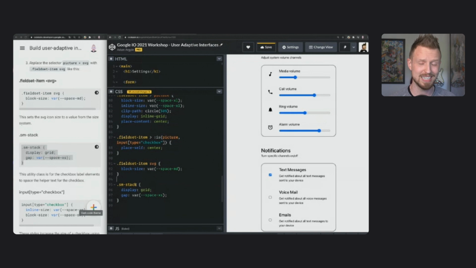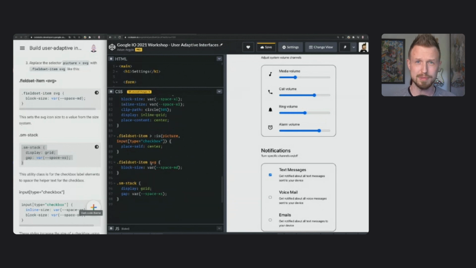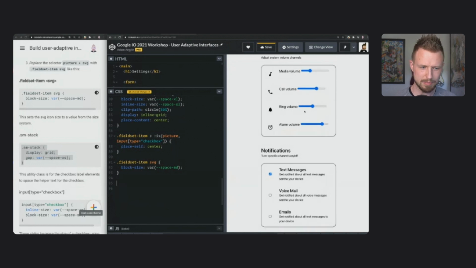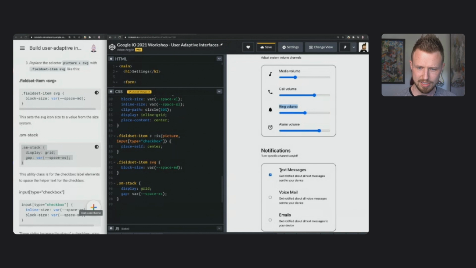Gap is that good. And here's a good example of it. The small stack went on top of numerous elements in here, and it's basically just to add an extra small amount of gap between items. You can go check the HTML to see where that was, but if I delete it here, you can see that it was mostly up in here. We're taking the label and the sliders and the labels in this content here, and we're putting space between them, and we're setting them into a block direction. So we could see that those stacked again.